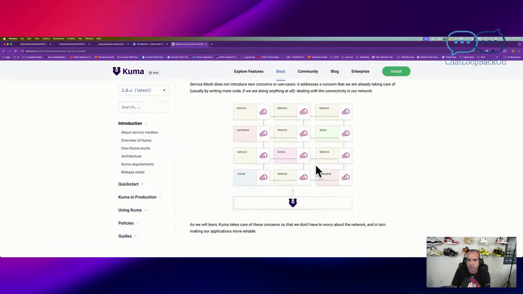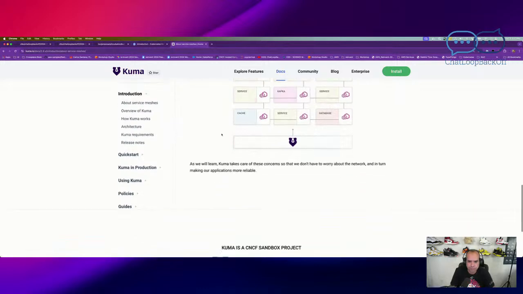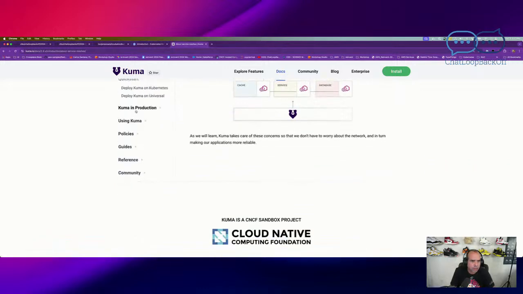As you can see here, they show all the types of things that can have this extra sidecar container, the Envoy, that sits in front of your service when you're going to receive traffic. When you're going to send traffic out, it will also intercept those calls, and those calls are intercepted by changing the iptables with a unique container. So let's go back. Let's install it.